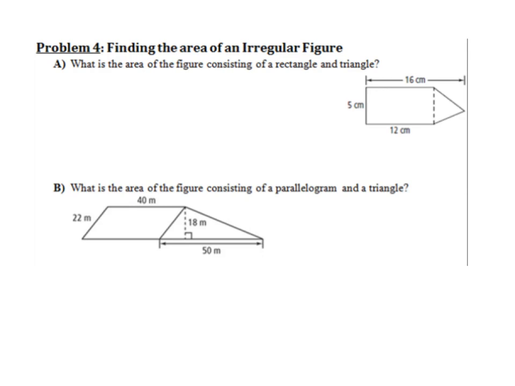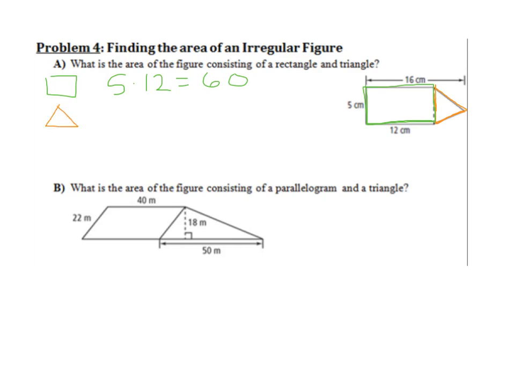And my last problem that I'm doing is compound figures. So whenever you have a compound figure, you should cut it up into smaller units or smaller shapes. So in this shape, I have 2 figures. I have a rectangle and I have a triangle. My rectangle is going to be 5 times 12. That's my rectangle, because it's just base times height, which is going to give me 60. And then I look at my triangle.